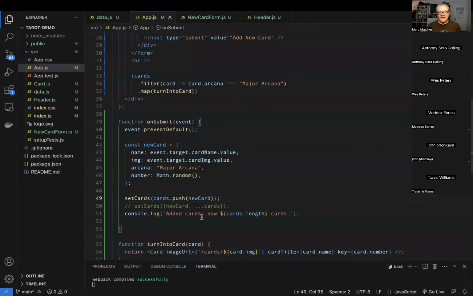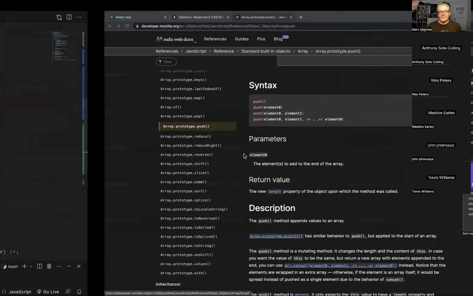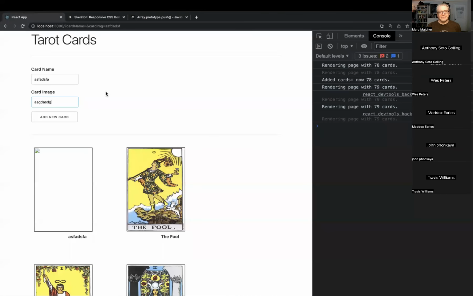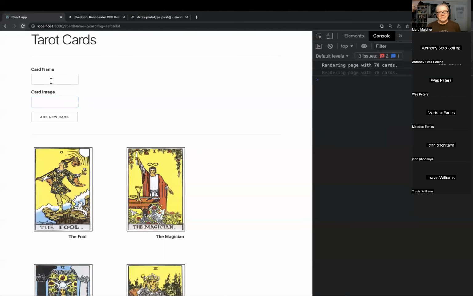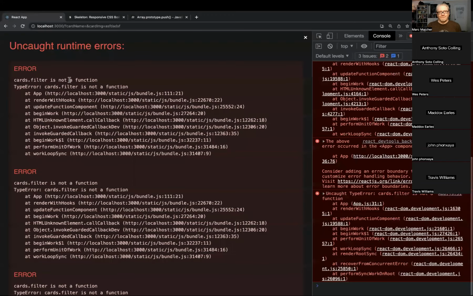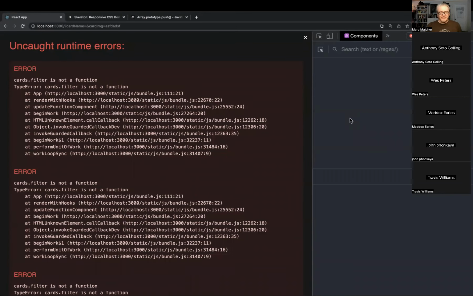So instead of having an array there, we're going to get 79. And we can see that when we get an error, when it tries to render out, it tries to do a map on 79, or filter. You can't do that.